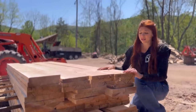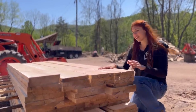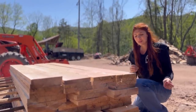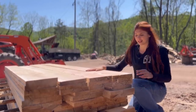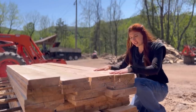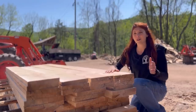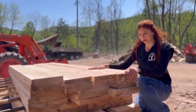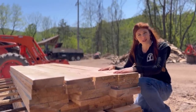So far, this is the pile that we have, so not too much. Hickory is a very beautiful wood. It's not anything particularly special when it comes to the grain, but because of its strength and durability, you can just tell that when you're handling the wood. Also, I know I mentioned this yesterday, but this carbide blade is making for a very smooth product, and I'm just continuing to notice that the more I use it.